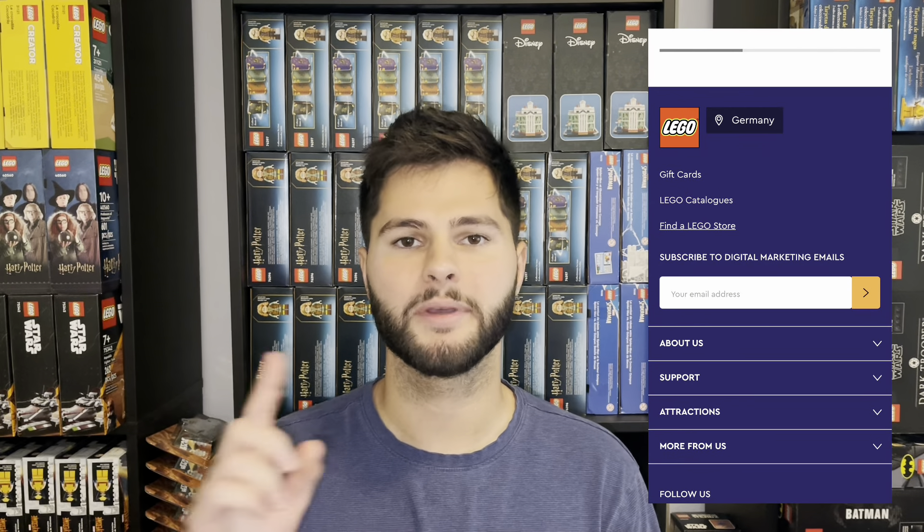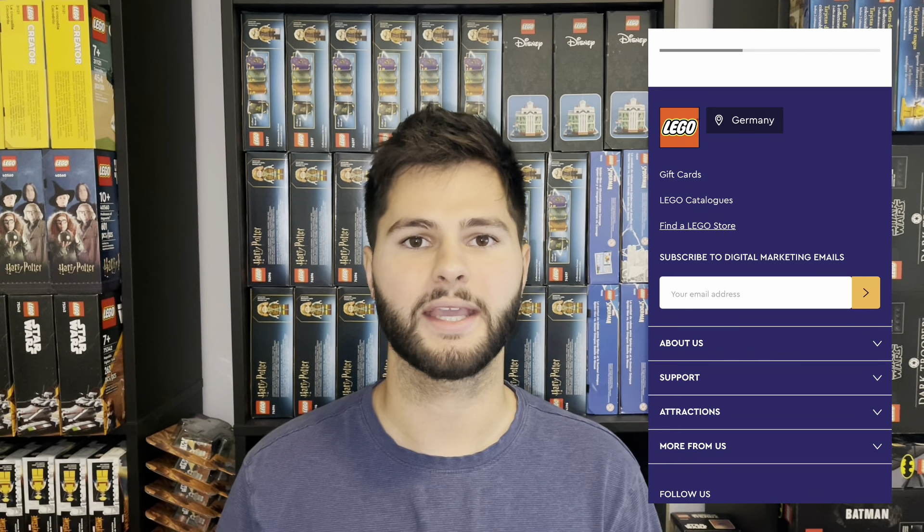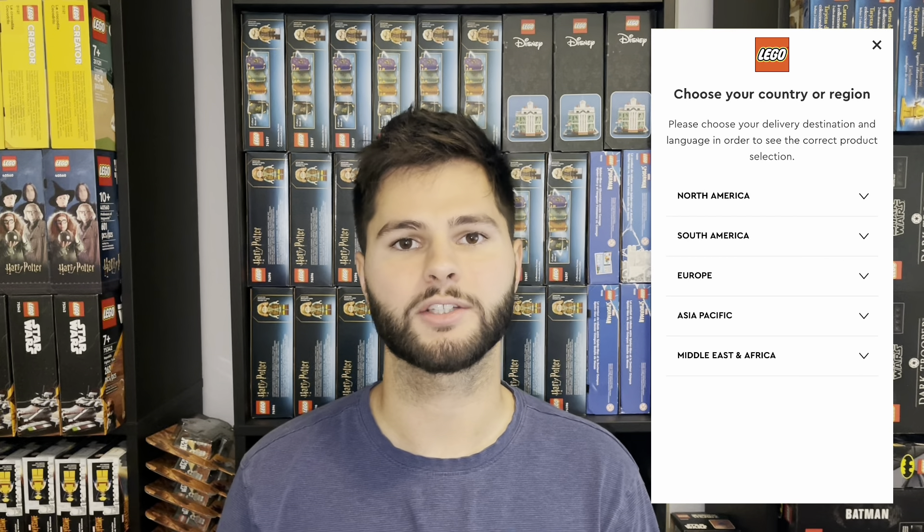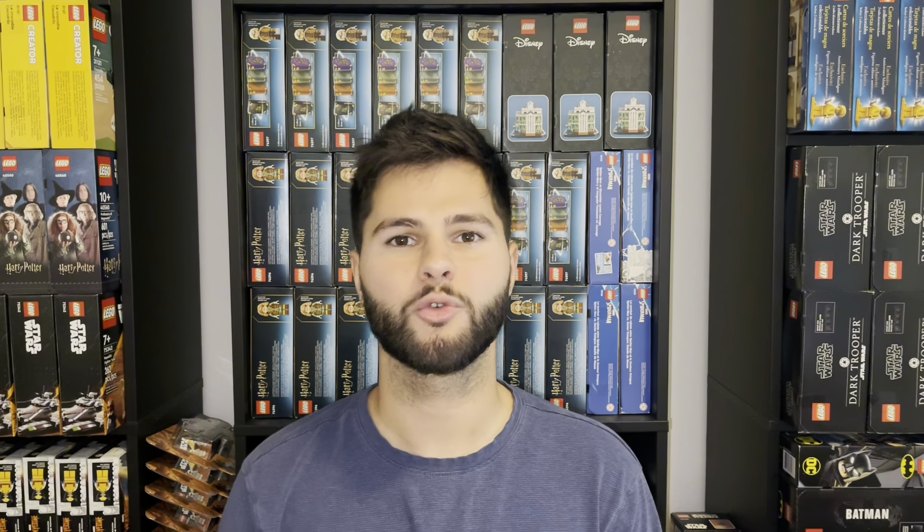To navigate to another country's LEGO site, you just go to lego.com, scroll all the way down to the bottom of the page, and click on your region. From there, a whole list of the other country's sites will pop up and you can select the country you want to see. I'm not sure why LEGO would put different lists in different regions, but LEGO doesn't retire sets by region — if they retire a set in one place, they're going to retire it everywhere else, so this list also applies to the US.